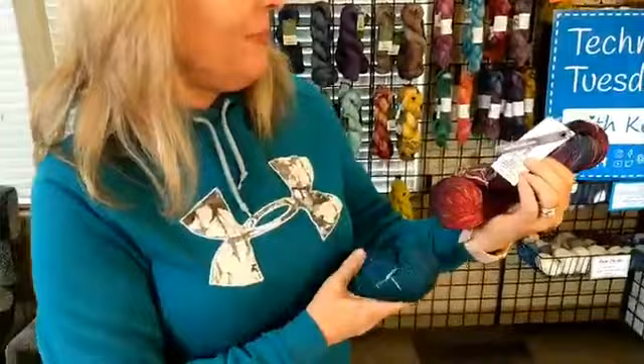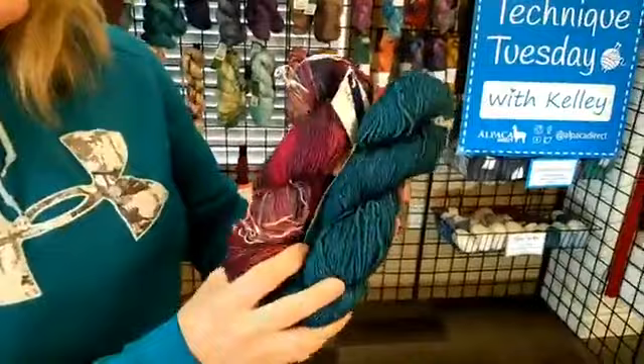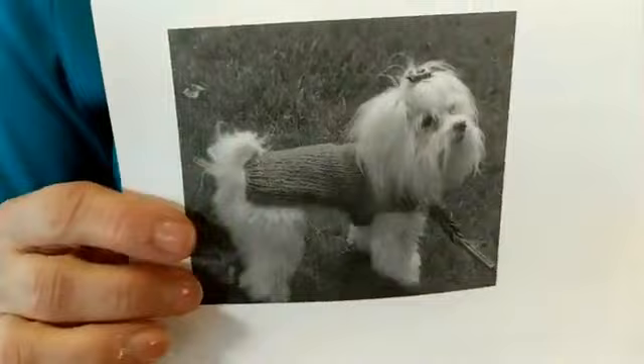This week's prize is a new yarn called Dos Tiras and it's by Malabrigo. It's a hand-painted yarn and it's 50% merino, 50% baby alpaca, and I love this yarn. That's what I made this sweater out of - Dos Tiras - and I made it out of just one skein. I have a little bit left over. Bentley is my four-pound Maltese. He's so cute - kind of a bossy little Maltese, but he's my Ben Ben.